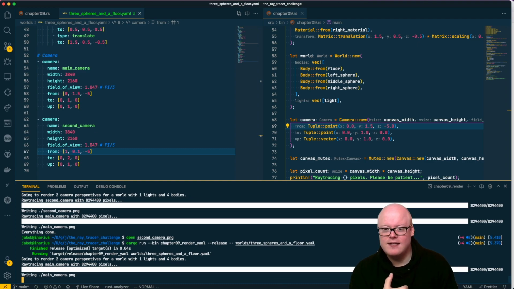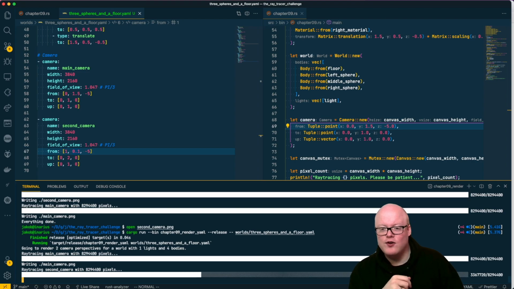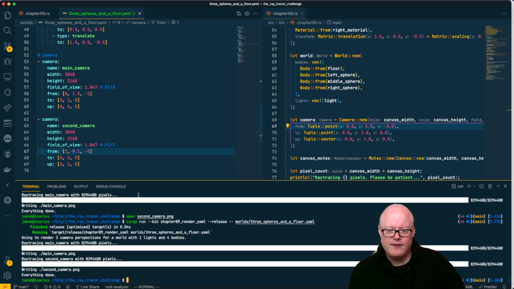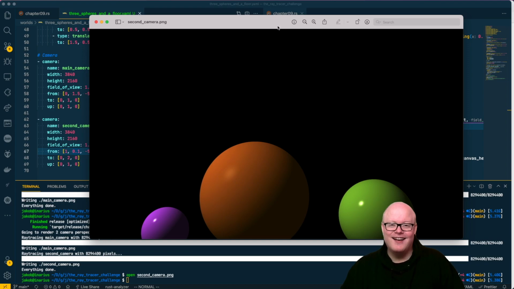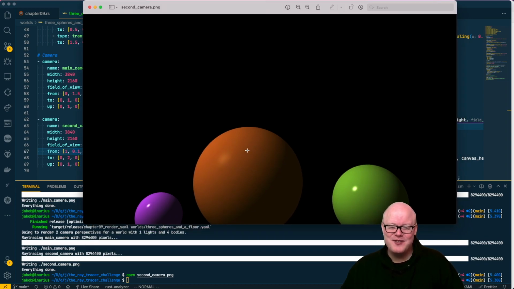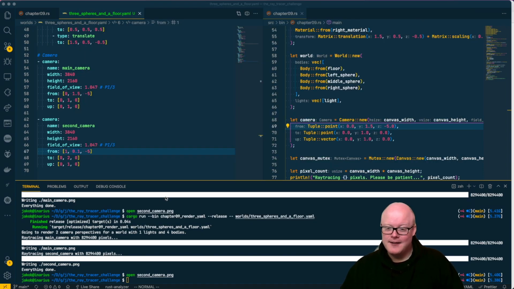But as you can see, it's now very easy to define this information here, and it's a lot easier to read in this format than it was before. Oh yeah, a little bit too steep, so we don't see the floor anymore. But it's kind of a nice view as well. Yeah, of course we don't see the floor because we are looking up now.